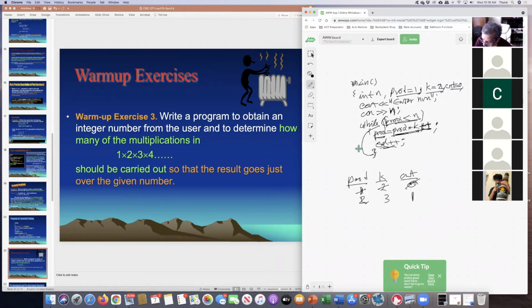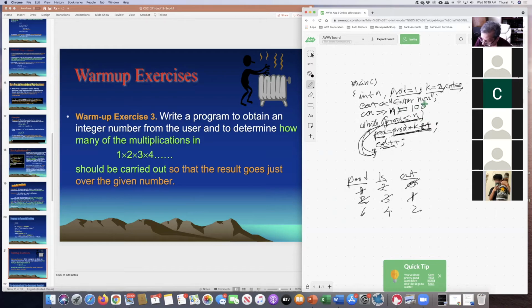After that, you go back to the top, prod less than n is true, so prod is multiplied by k again. So 2 is multiplied by 3, so now it's 6. And then k changes to 4, and counter increases to 2. Then you go back and check prod against n. Prod is still less than n. n is some large number given by the user, like 100.